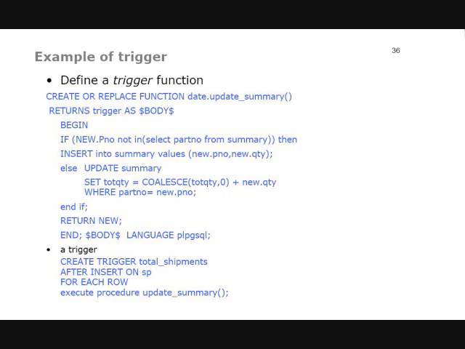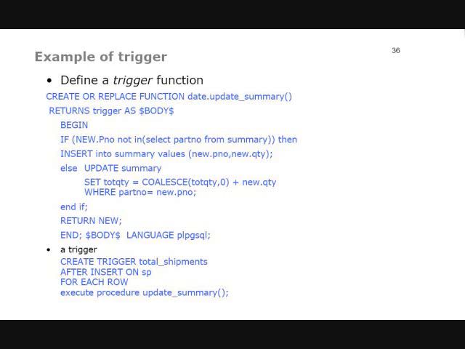And it's for each row. So this is going to execute for each row that I try to insert. It could be only once per statement, but in this case it makes sense for each row. And what has happened is, automatically, every time I insert on the shipment table, this is going to be called. So this function is going to be called and execute. So my summary table is always going to be kept up to date by my trigger.